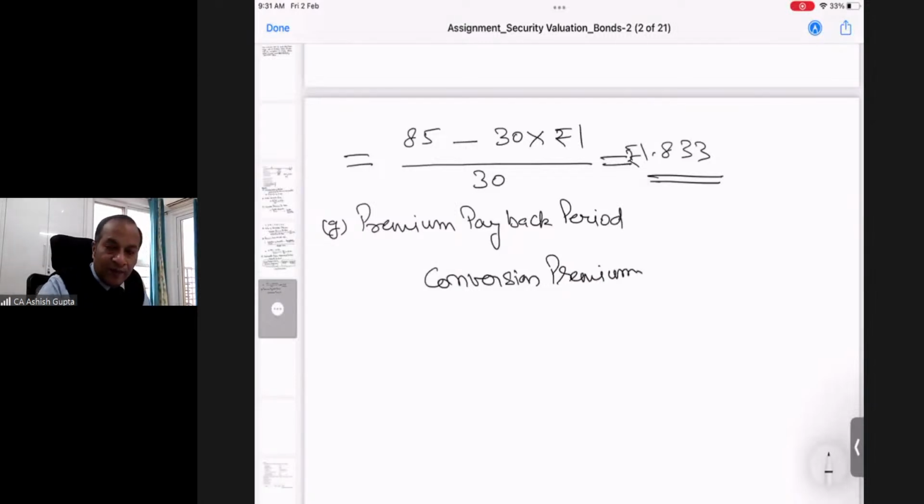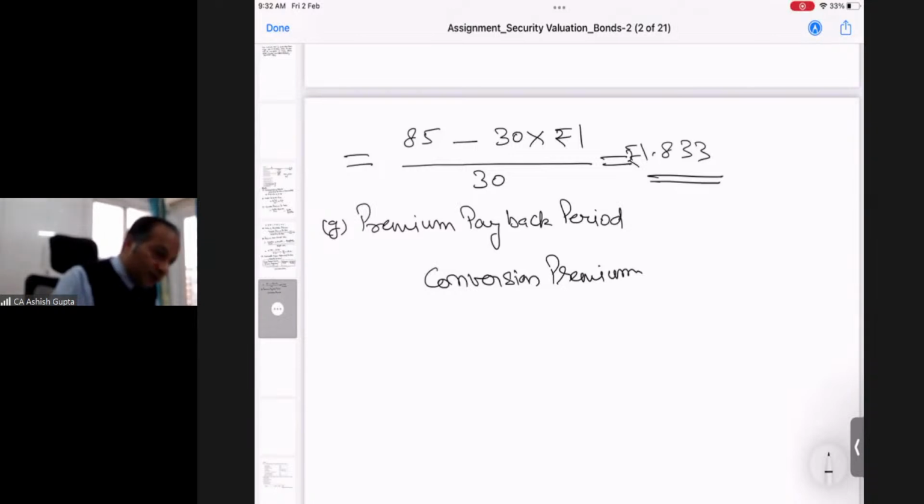Now, student, here we see if I have taken the route of conversion, what will I do? I am losing my excess benefit, that has computed income differential, the favorable income differential, if I get it converted. So it means I am losing something. How much am I paying? I am paying a premium of 5 rupees per share. So how much time will it take? We can say it is a kind of break-even time that I have to hold the bond so that my conversion premium becomes neutralized. Otherwise, I have to pay more and more.